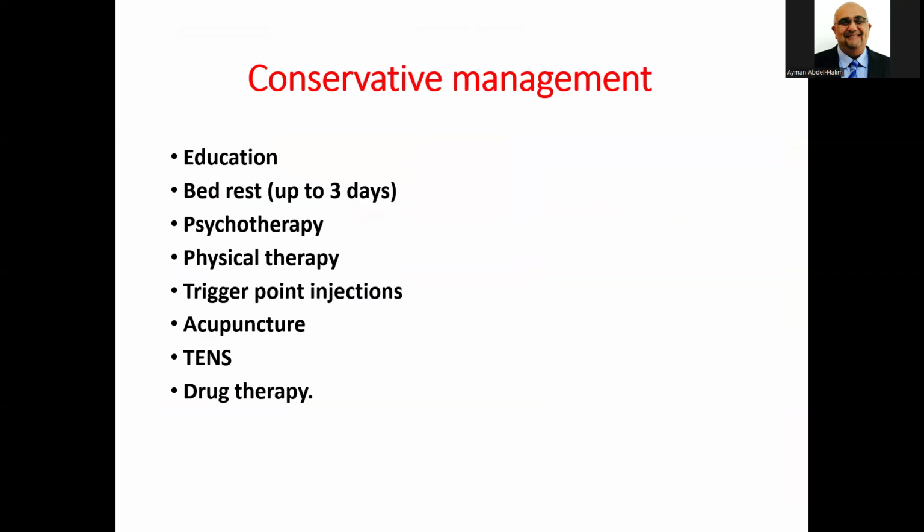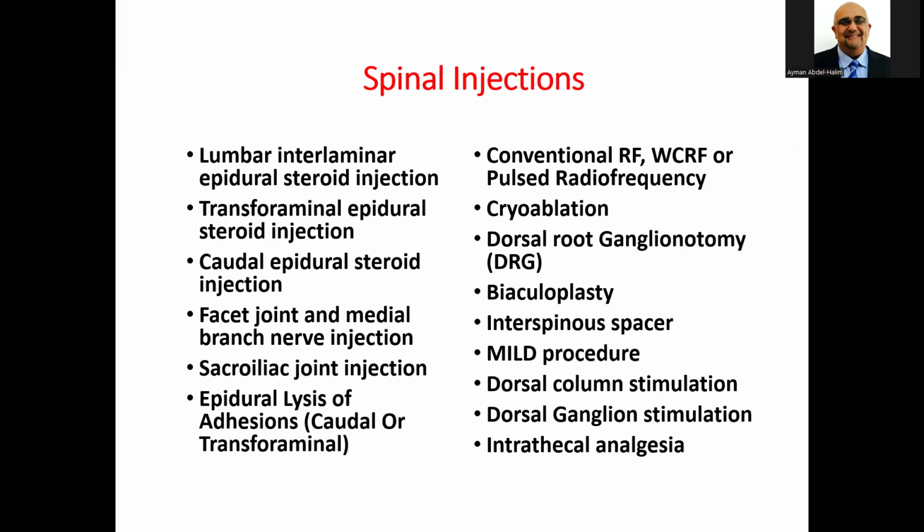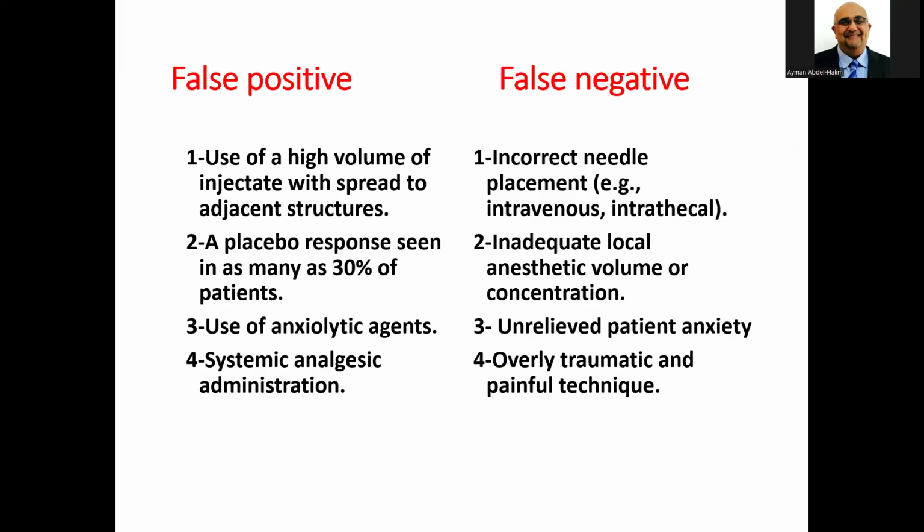So how we deal with this type of low back pain, we'll go back to our algorithm. First, we start with conservative management. Then we do spinal injections. I put to you the list of spinal injections for low back pain, whether it's a posterior compartment or anterior compartment. The spinal injection is extremely important in evaluation of low back pain. It's not just therapeutic, it's diagnostic as well.